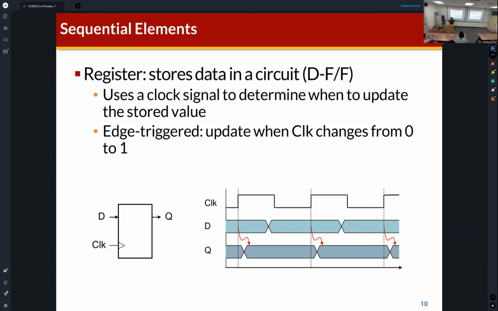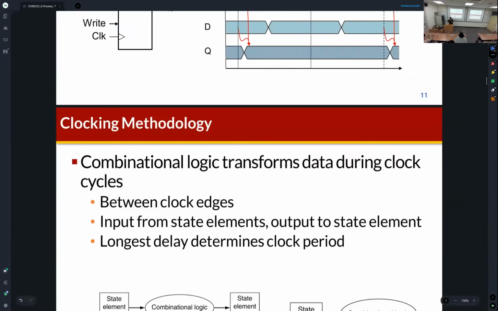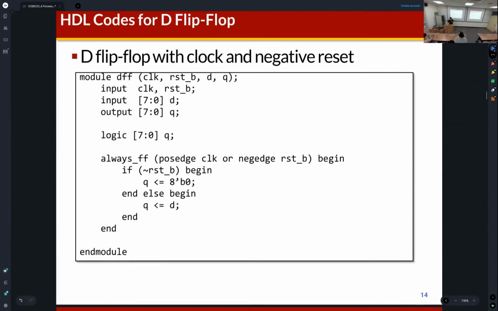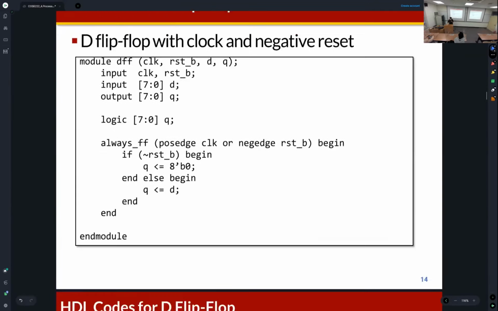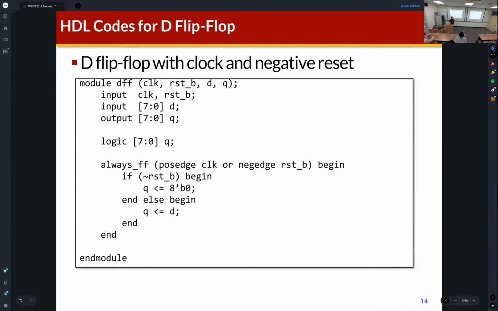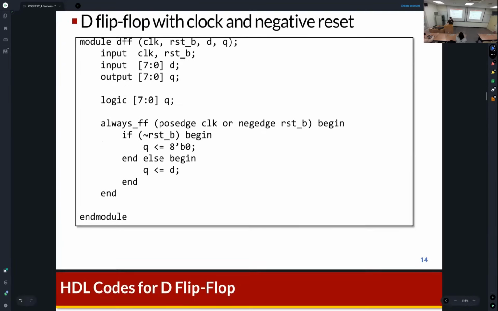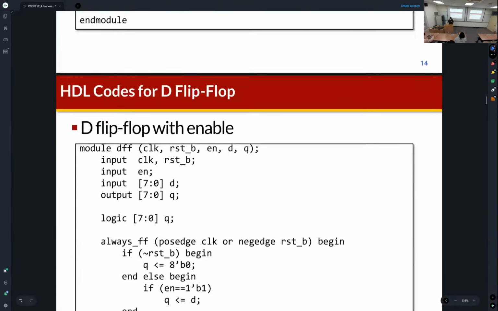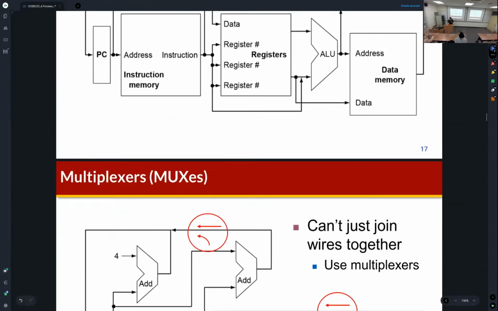When I covered sequential elements, we learned about the D flip-flop design because we frequently use D flip-flops, and in order to implement pipelining we also require them. I also covered some basic design with the system value. I hope you can understand this example.